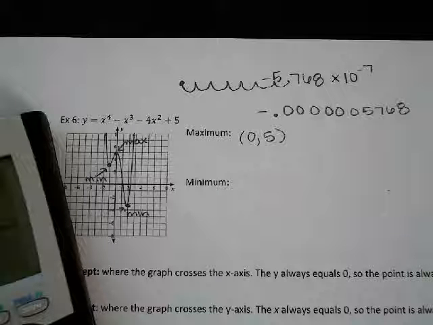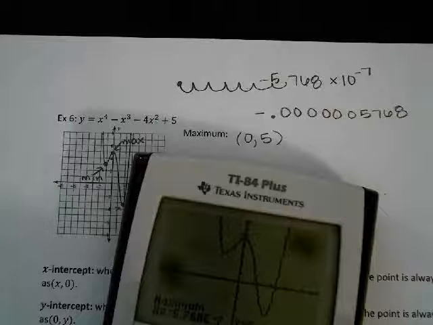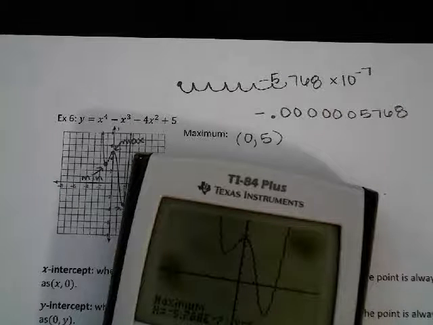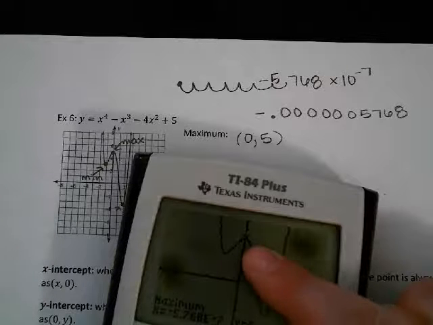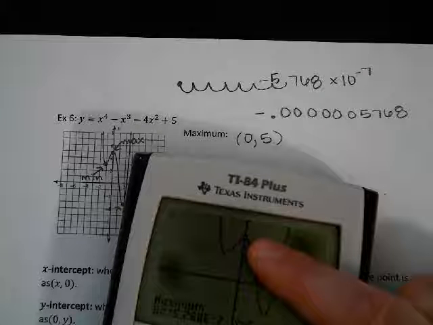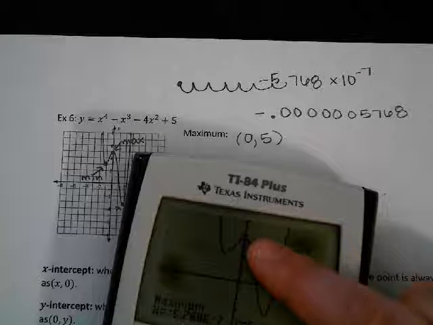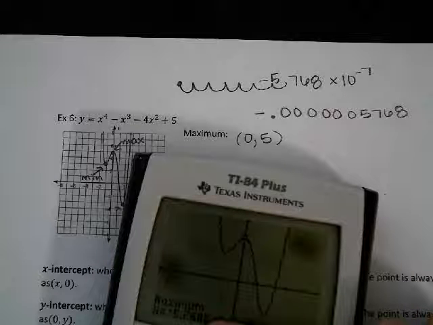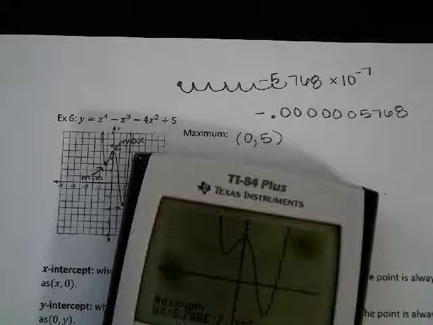Now, if you are not paying attention, it is very easy to miss that. Okay? Now, if I looked at this, it would be easy for me to write negative 5.768, comma 5, and just write that down as my maximum. There is no way that that is a point that has gone to the left 5.7685 points, right? There's no way that's moved that far to the left. That's clearly 0. So you have to pay attention. You have to notice when the E is there. I have never noticed that to happen for a number other than 0. It is always 0. Okay?